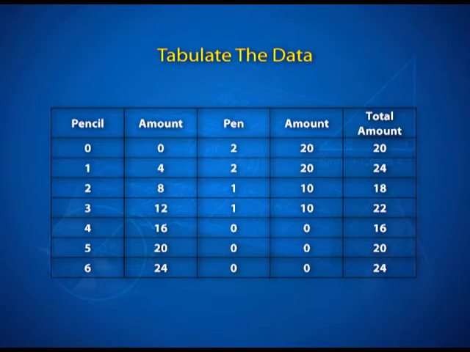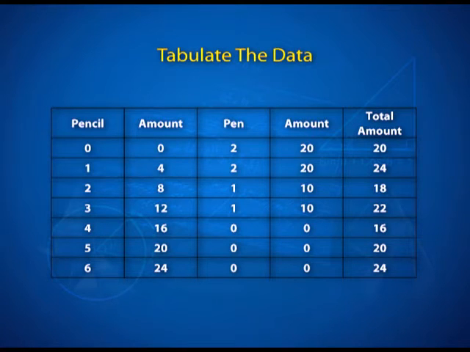If I buy 0 pencils, the amount spent is 0, and I can buy 2 pens worth rupees 20. If I buy 1 pencil, I spend rupees 4 and still have enough to buy 2 pens. We observe that we can buy 0 to 6 pencils and 2 to 0 pens. Keeping in mind that you must buy at least 1 pen and 1 pencil and spend the maximum amount, the only possible option from the table is 1 pencil and 2 pens.